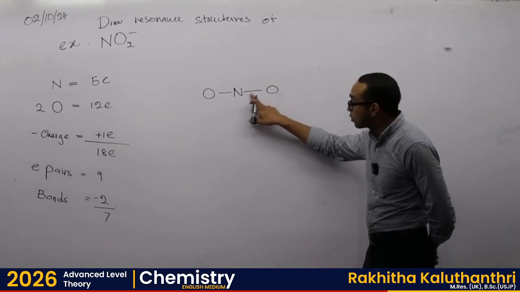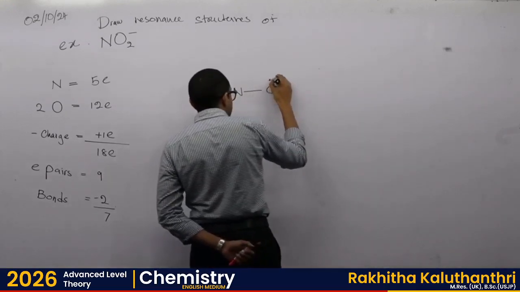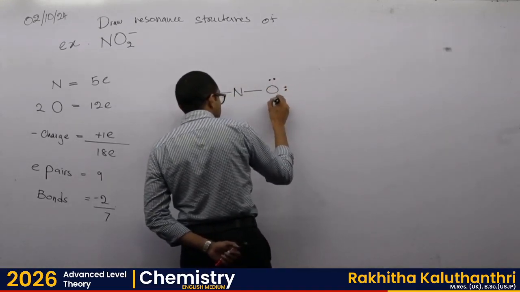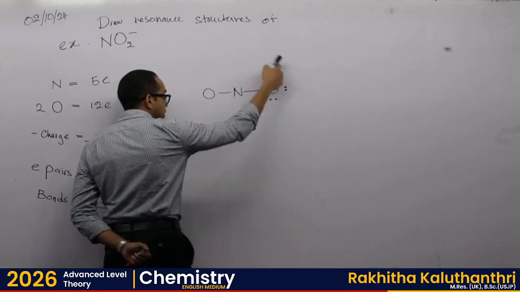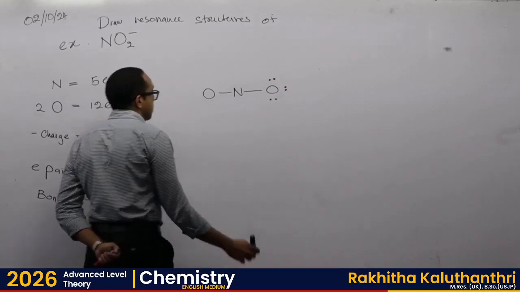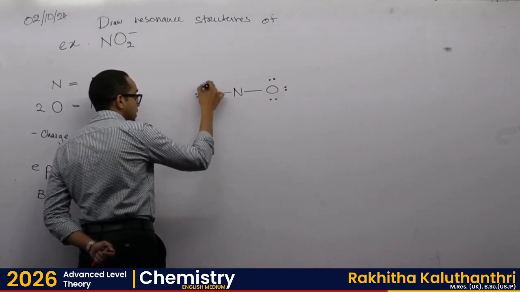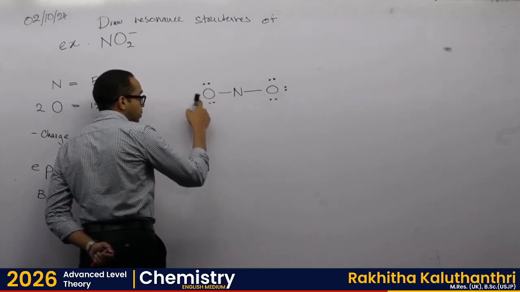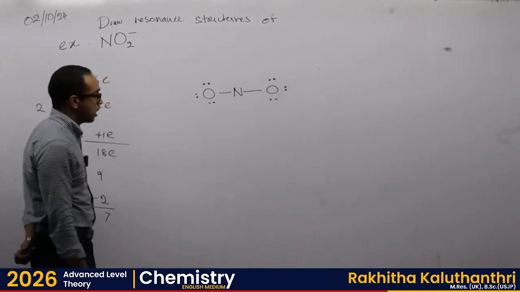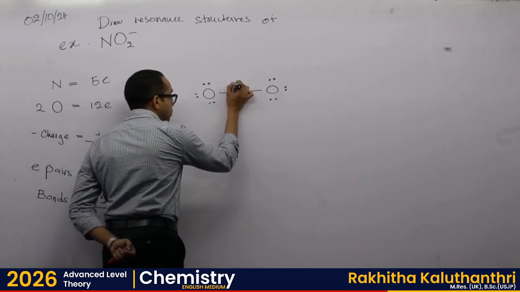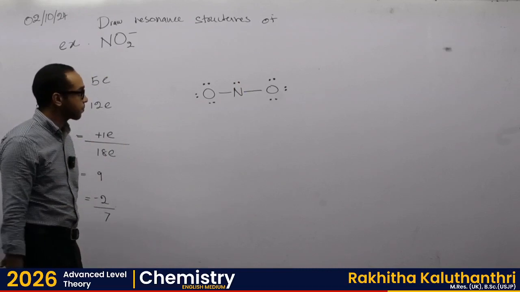So this bond contains 2 electrons, then another 2, another 2, another 2. Altogether 2, 4, 6, 8. Around oxygen 8 electrons are completed. Here also we have 2, 4, 6, 8. So now I have used altogether 6 lone pairs, but I have to put 7. So 6 is done. I have 1 more and I will include it here. Is that clear now? Understood?